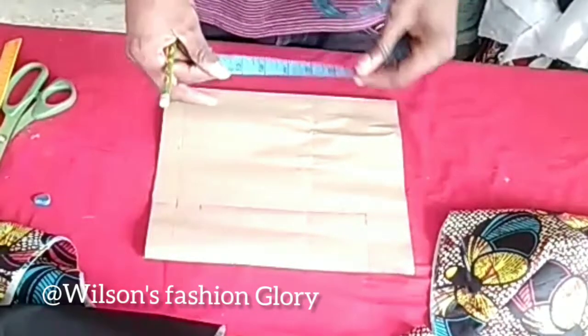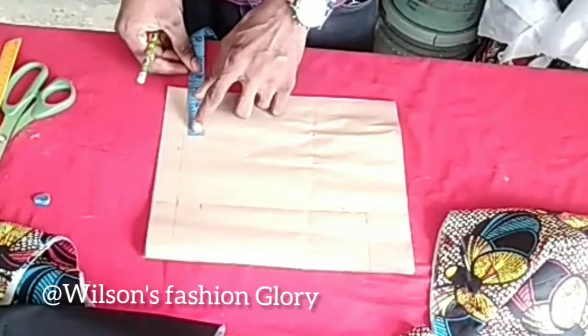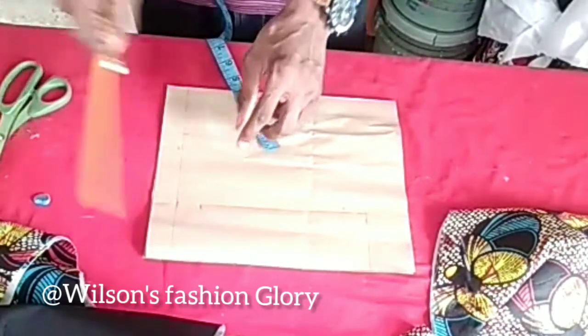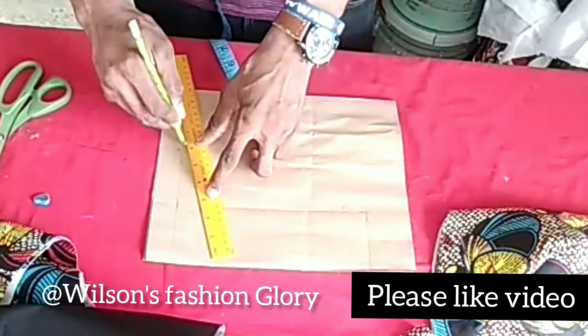So after getting that, what I'm going to do now is to get the width of my neck. The width of my neck, which I'm going to make use of now, is 3 inches. So these 3 inches, I'm going to connect from my shoulder slope down to my neck here.